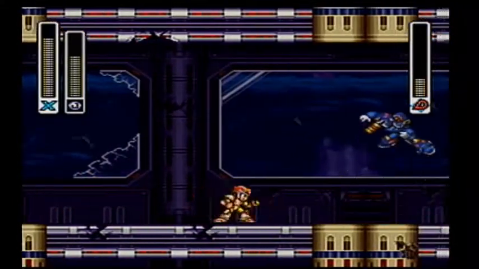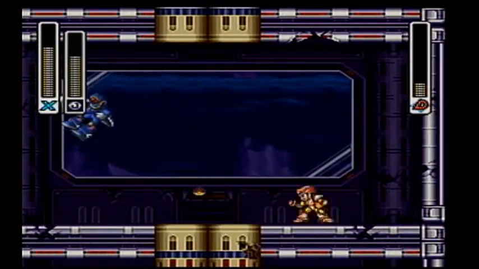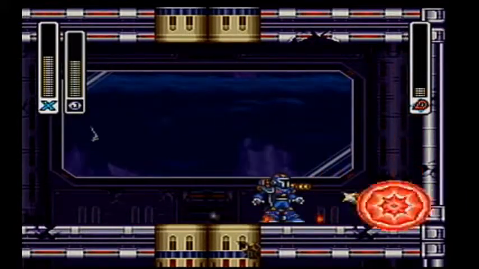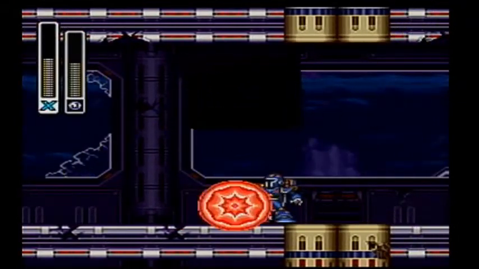See, this is why I prefer the Doppler Octopus, because this guy can be a real pain in the ass, and I'm not really that good with fighting Vile at this stage. Uh-oh. Just about catch. Eat it. You're done.